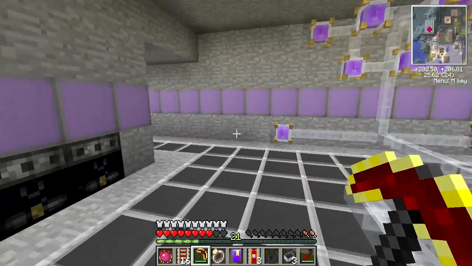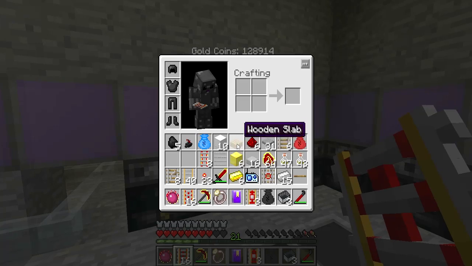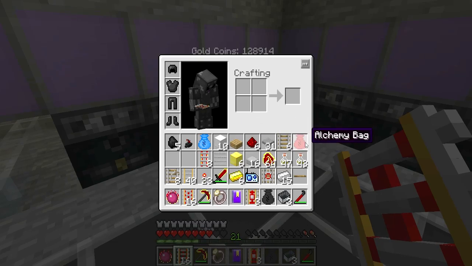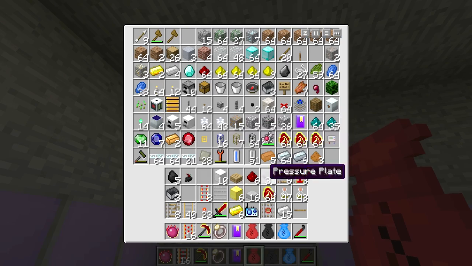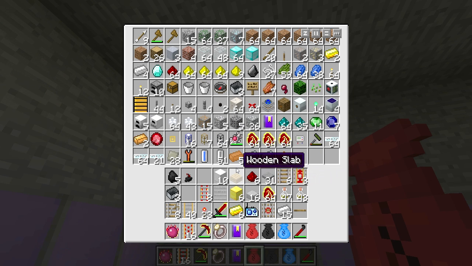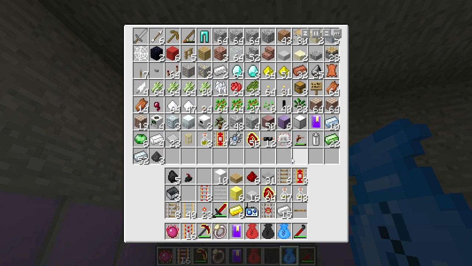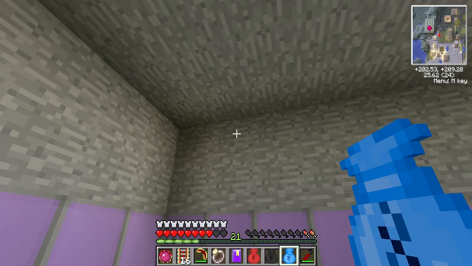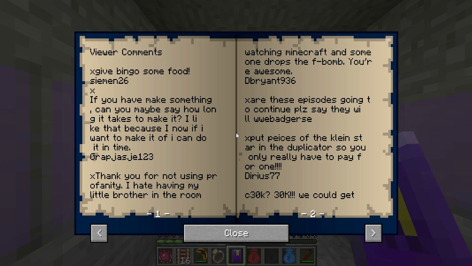So, oh yeah, we were gonna duplicate the Klein. It's in one of these bags, I think. I'm probably going to miss it horribly, because again, I need to put all this stuff, unless it's already... You know what? I think it's maybe in the other bag. Or, I mean, the alchemy chest. Maybe.